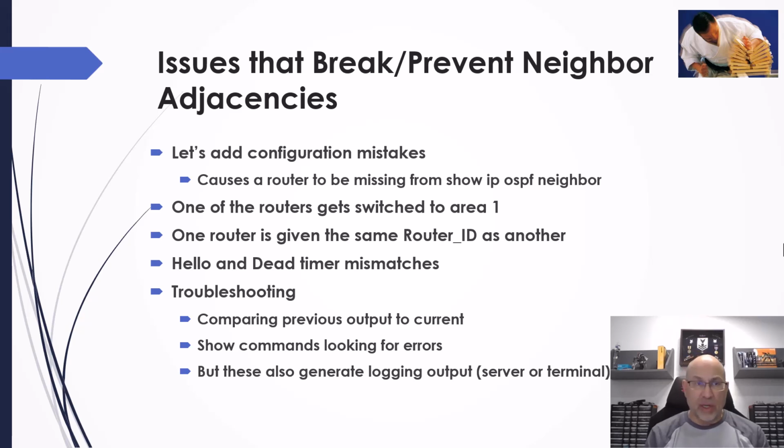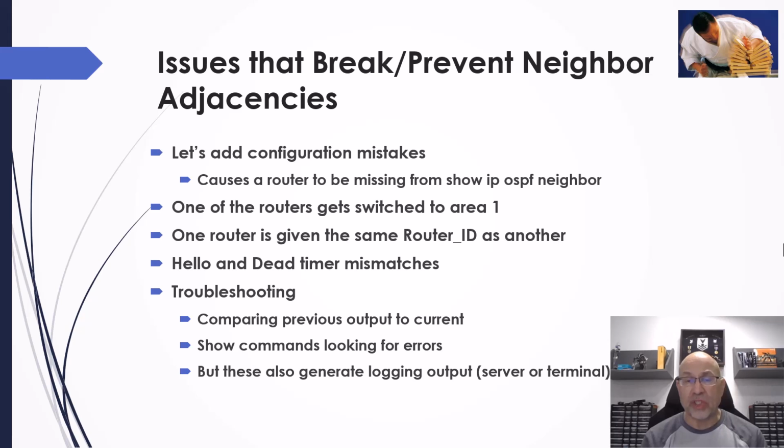So in the book, they talk about a couple of configuration mistakes. These are things that would cause a loss of your neighbor relationship. And what ends up happening is if you're watching the configuration, you'll see these changes immediately. But if we're going to diagnose this, something happens and then somebody tells you something's wrong and then you go in and start looking, an easy check is the show IP OSPF neighbor. So one of the examples that we're going to do is if we switch one of the routers to the wrong area. Right now we're all in area 0. If we change that, then that'll break our neighbor relationship.